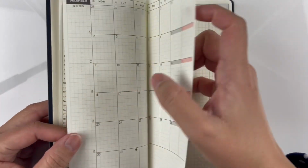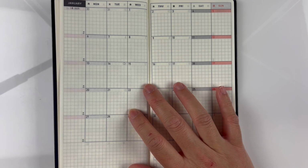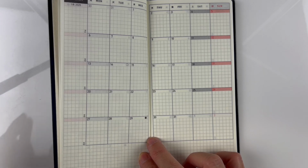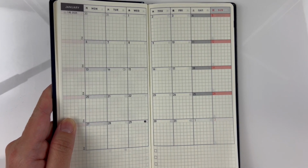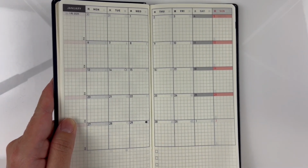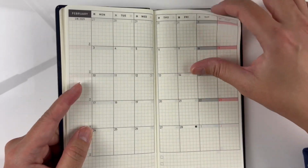Moving on to the calendar part of the planner, I have decided to make this my catch-all monthly, because my life technically revolves around my work hours. I need to know if I'm going to be working a certain shift so that I don't make plans on that day. So I'm going to have my work schedule plus other appointments and things that I need to get done on certain days. It's all going to go on this calendar. When I plan things, I need to make sure I don't have work, or if I am working, I need to take a day off for that. So that is basically my monthly.